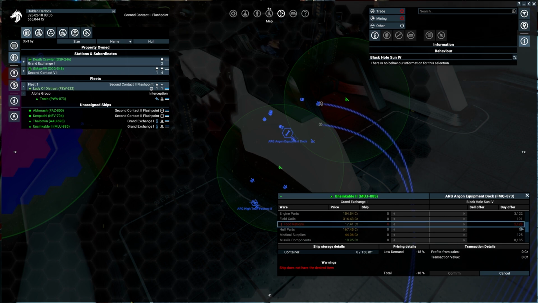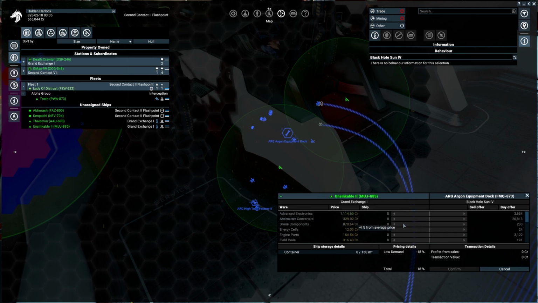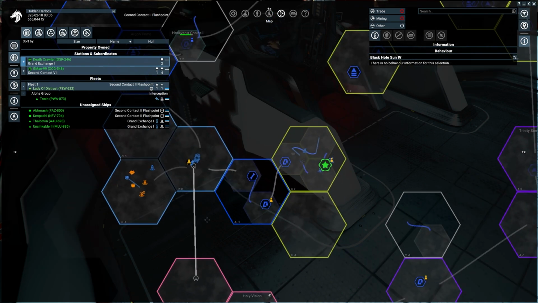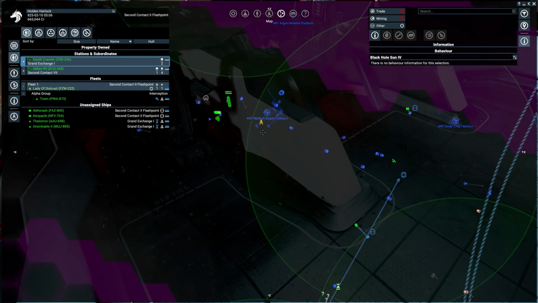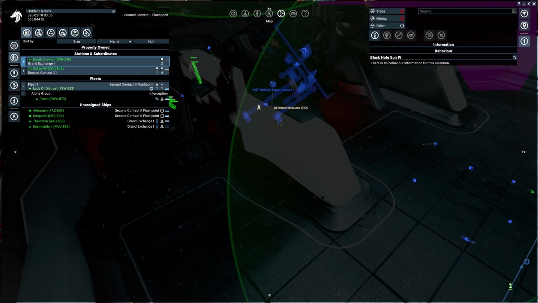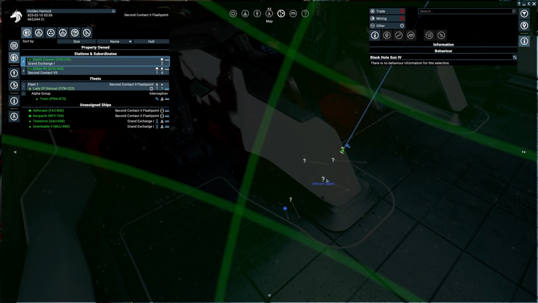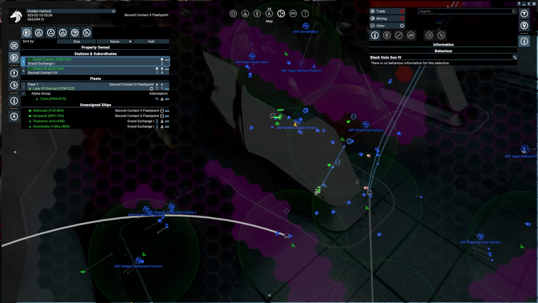So that's the buy offer. Black Hole Sun's available. Oh, it's willing to buy it, but for an awful price. Never mind. Defense measures here. Looks like we've identified at least a couple of those mines at this point.